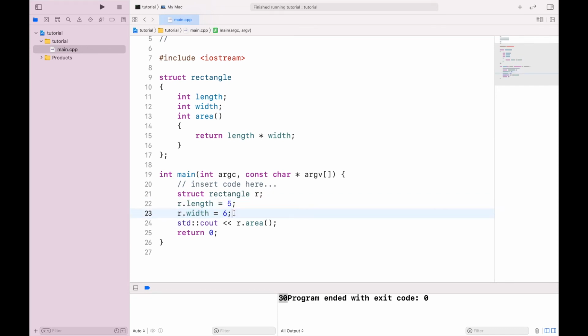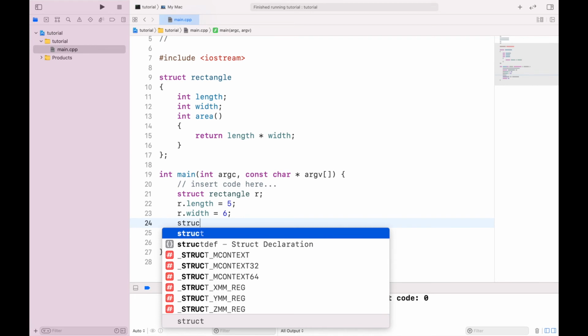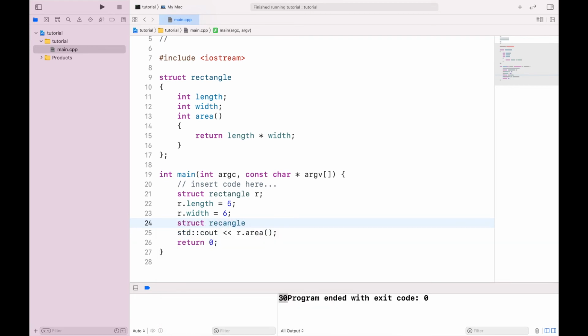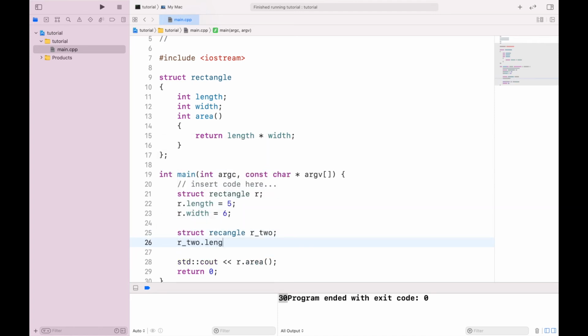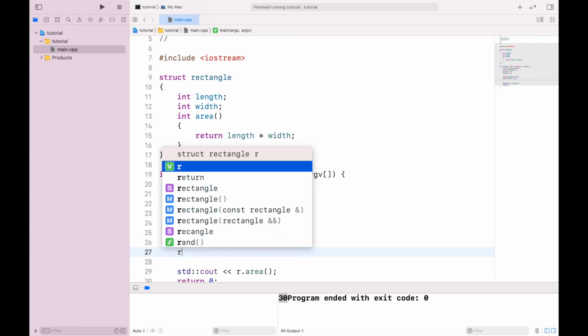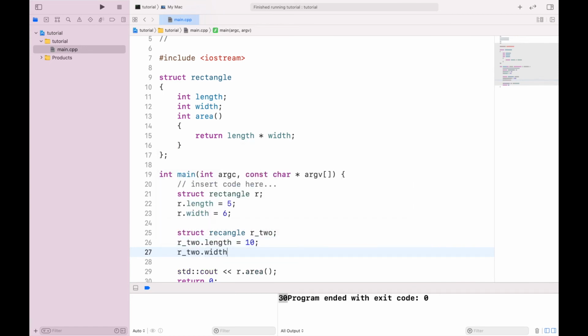And now I can create more instances of rectangles. So I can say struct rectangle R2. Let's give some space here. And I'll say R2.length equals 10 and R2.width equals 3. And now I can print R2.area, and let's remember to spell things correctly.